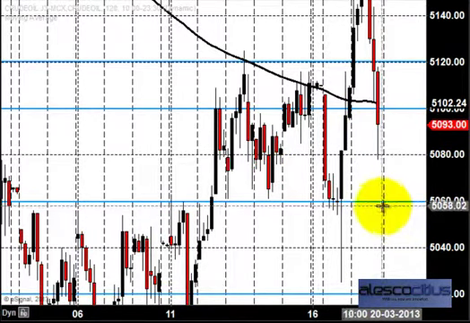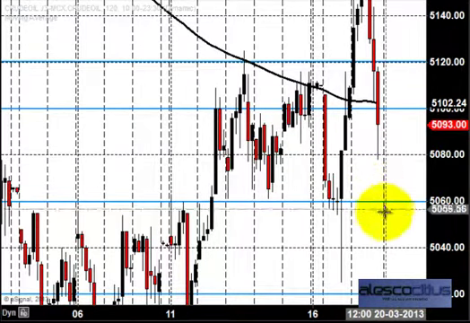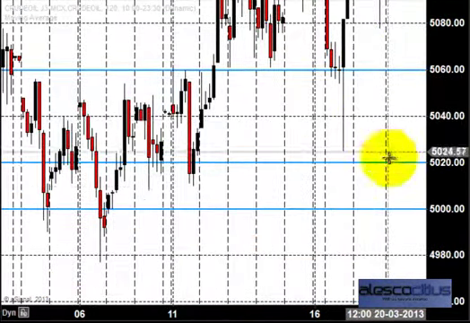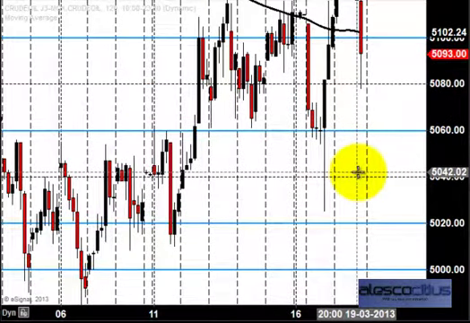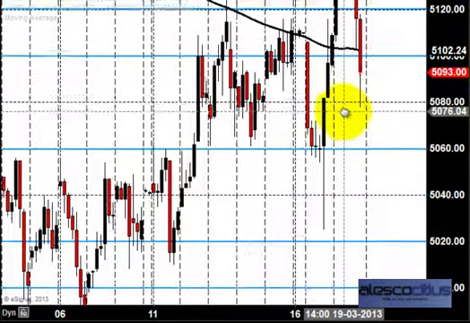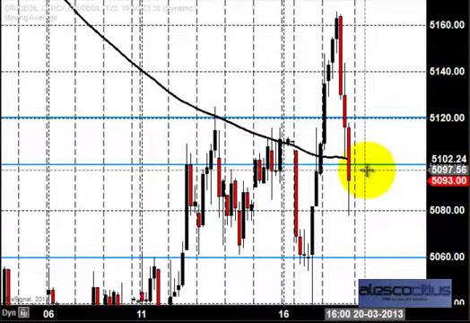Again it is going to be a test around 5060. If there is any closing below 5060, you will see the price testing the 5000 zone, and then based upon the price action we can decide. We cannot predict more than that. So all depends upon how the market is going to close, and most importantly we have the crude oil inventory report today, which can give us a clear price direction.